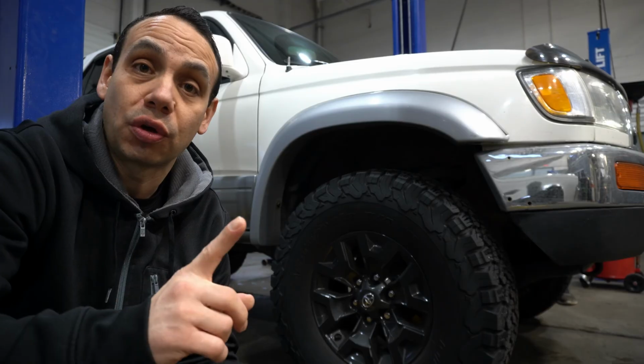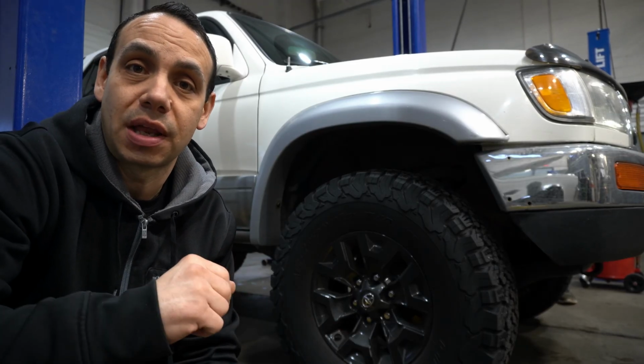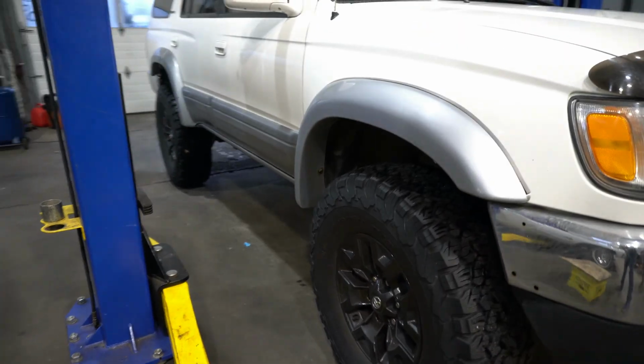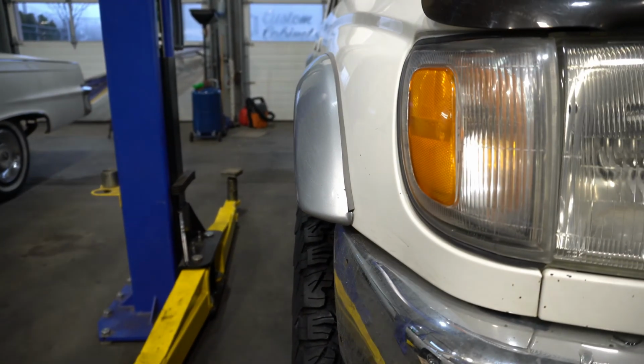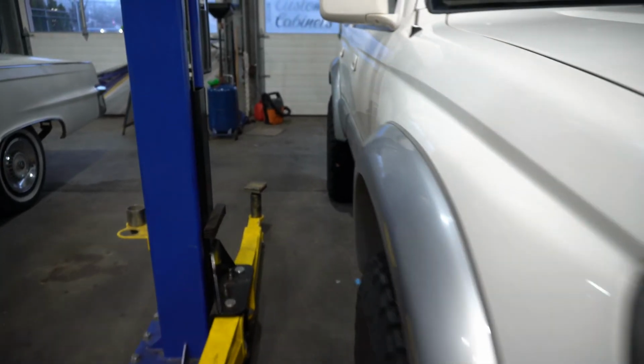So we're going to do a quick fitment check here as well, he does have these spacers. So let's look at that. All right, so there we can have a look. Looks pretty good. Let's go ahead and check the fitment here. All in all, I would say they're pretty flush. I would pretty much call that equal with the offset that I have on my truck. Pretty flush. Let's go ahead and look at the back.